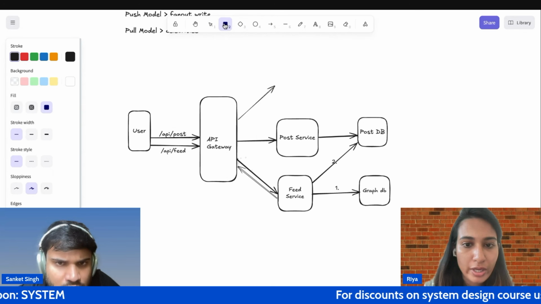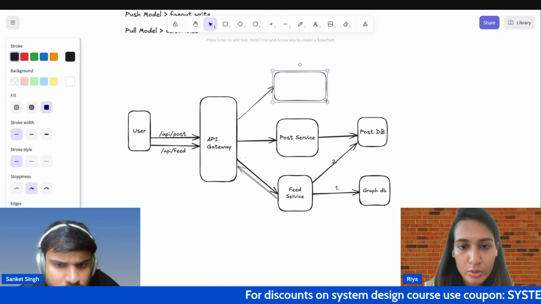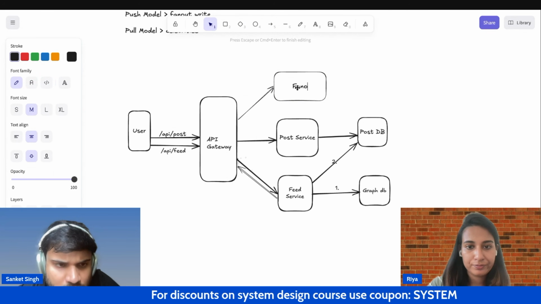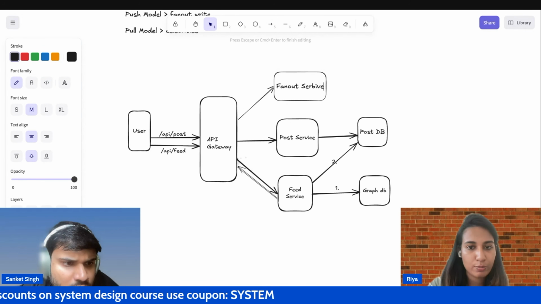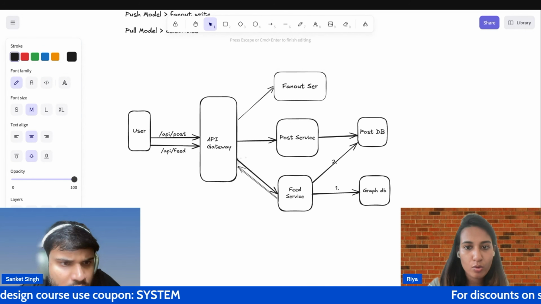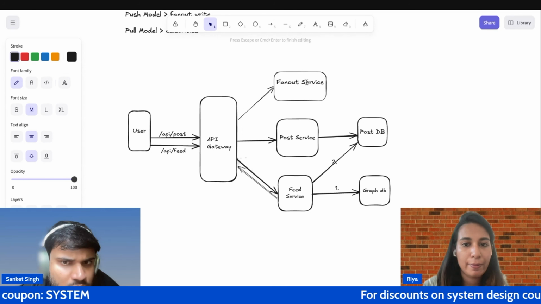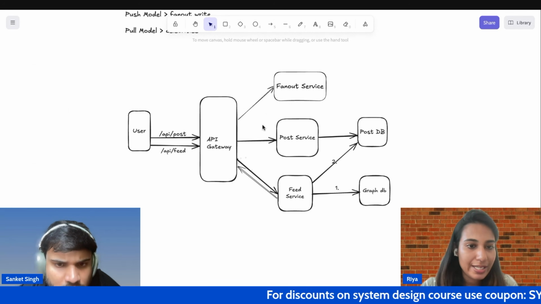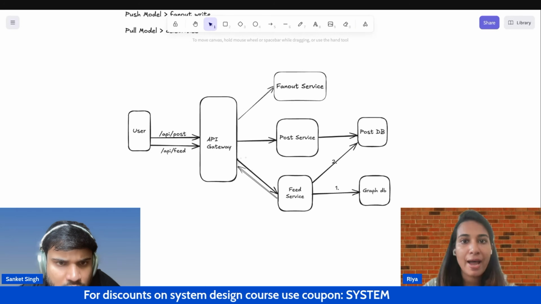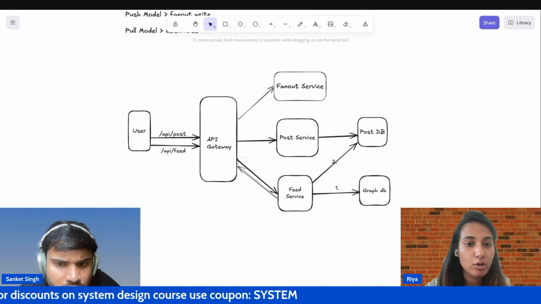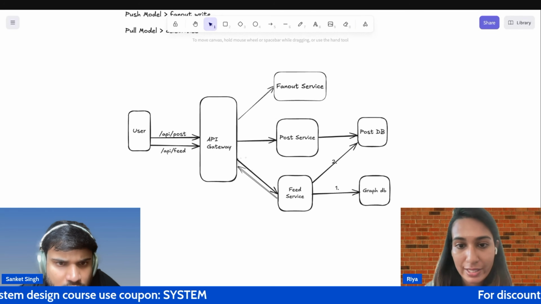Along with that, I am going to introduce a fan out service over here, which is going to be an asynchronous process. So whenever some post is created by a particular user, asynchronously, this fan out service is also going to become active, right? And this is basically going to make sure of the part I was talking about.